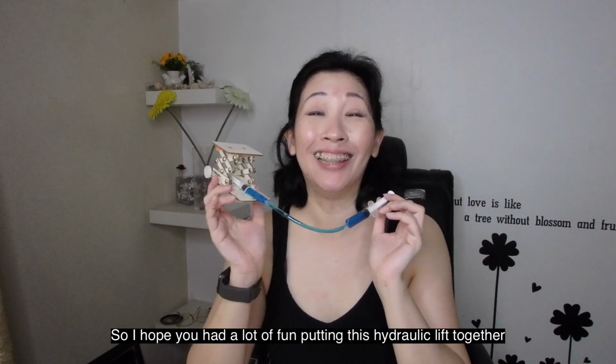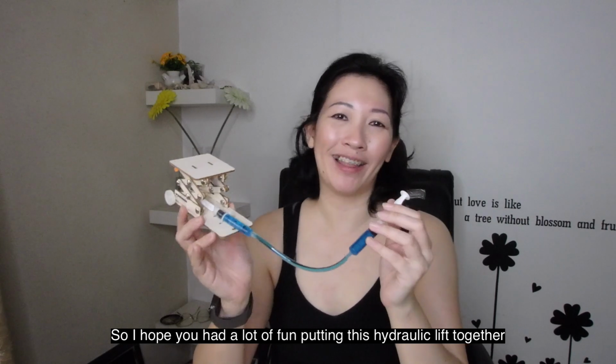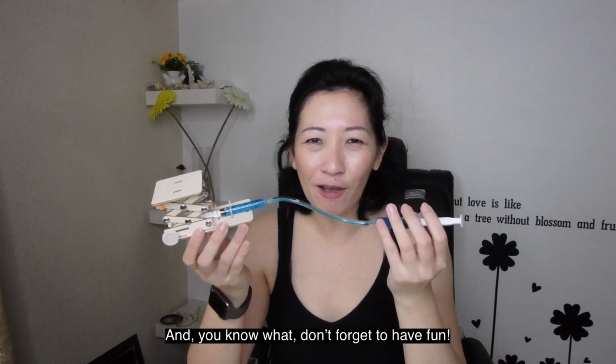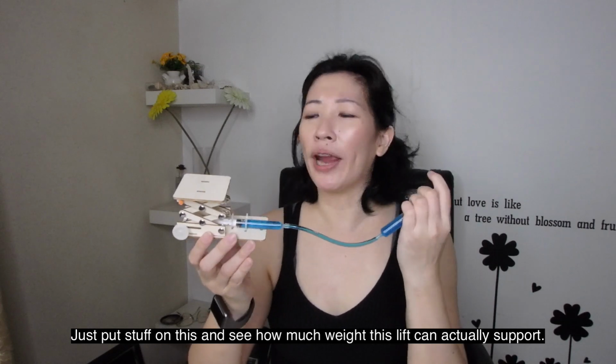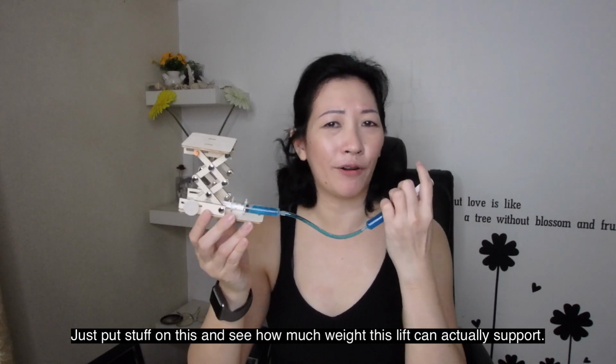So I hope you had a lot of fun putting this lift together, and you know what? Don't forget to have fun. Just put stuff on this and see, how much weight do you think this lift can actually support?